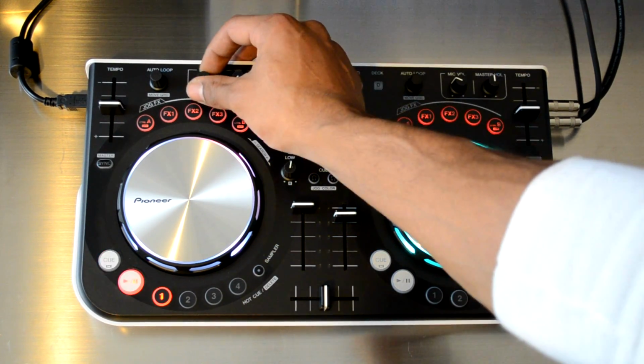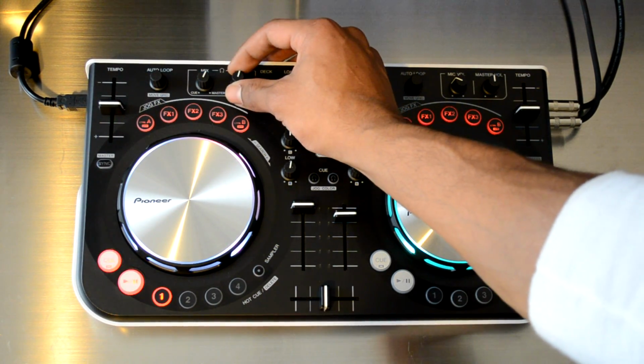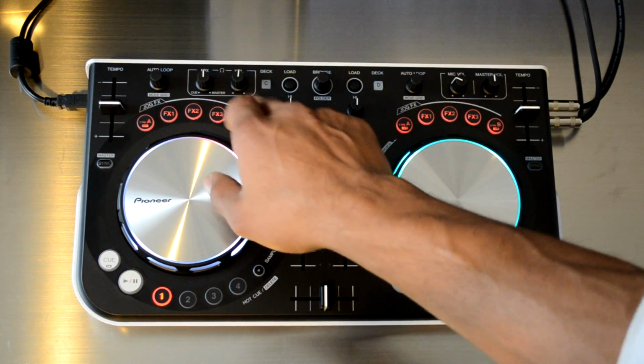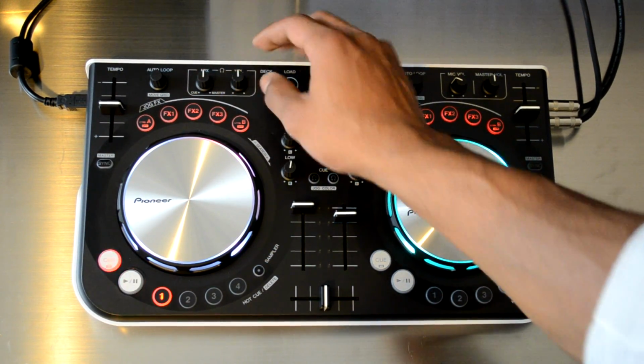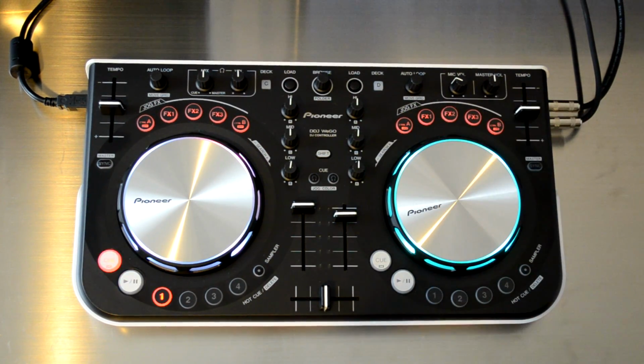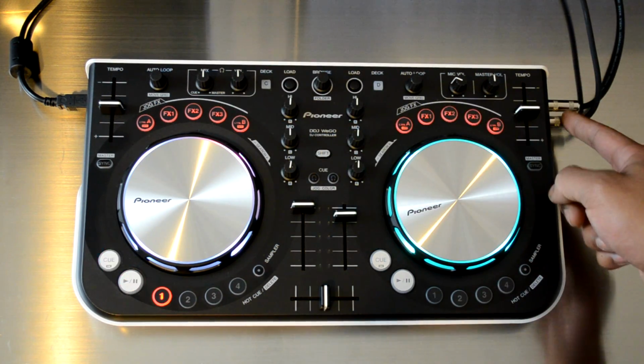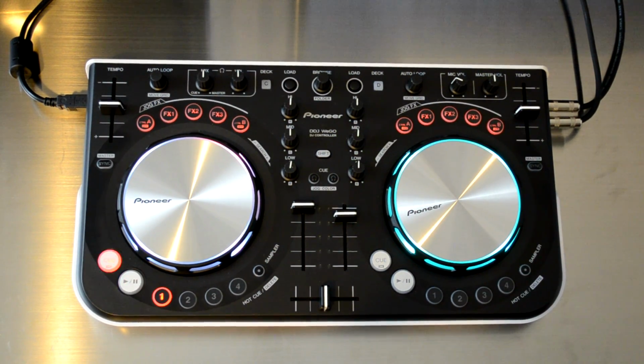Next up to the left, you have your headphone volume control knob and mix knob. That way you know what you're mixing between your Q and your master, and you can set the volume controls for your headphones. Without this being powered by an actual wall socket and just by USB power, the power was more than adequate. The lighting was really bright, and we had good levels on your headphones and on your outputs as well at the same time.